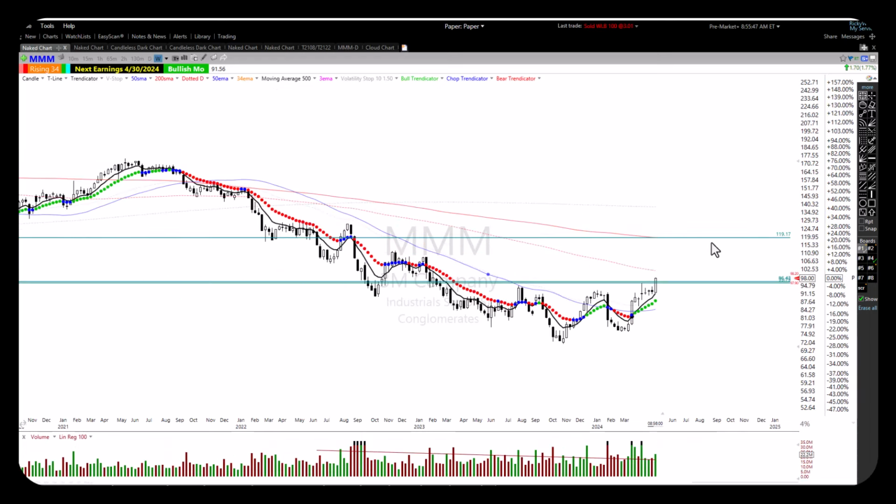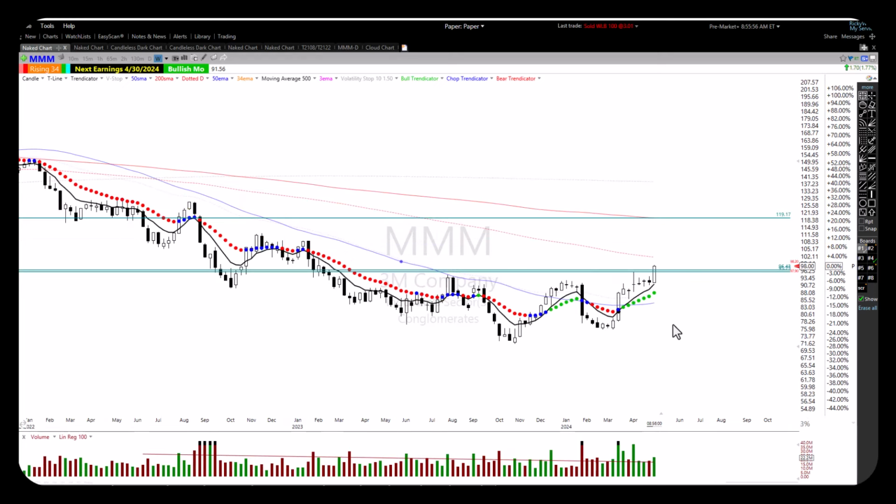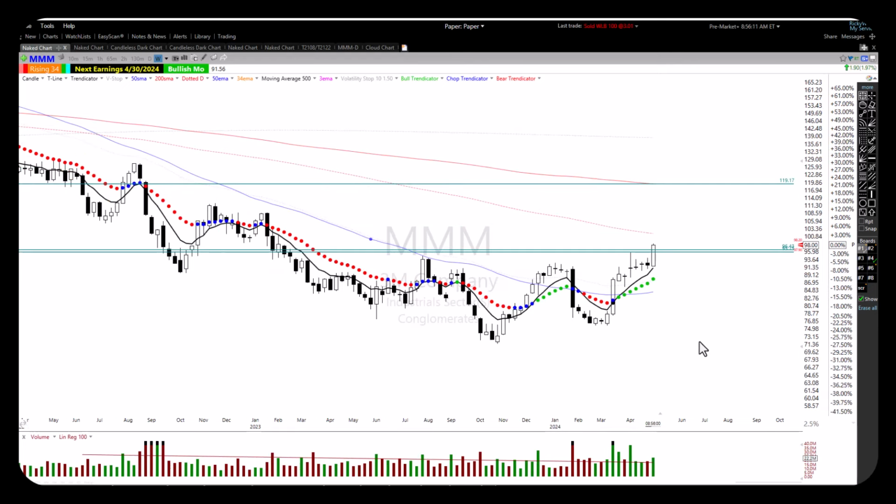Let's go to the weekly chart. And if you take a look at that weekly chart, you can see where I got the 119, 120 area. There's the 200 period moving average. Weekly chart, for those that know how to trade the rounded bottom breakout, or you understand it, you like it, that's what we are in on a weekly chart. Nice little, what we call an RBB setup or rounded bottom breakout. And I'm looking for it to move up to that 200 period moving average.